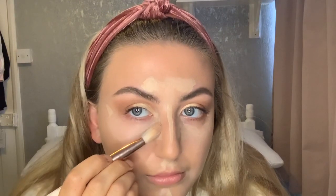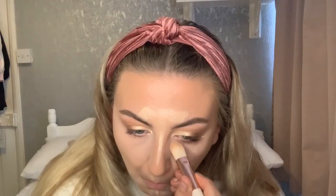Then using a flat foundation brush, I'm just going to blend this out in smooth brush strokes just where I've sort of concealed. I don't want to go crazy with the blending, just enough so the product is still there, but just so there's no harsh lines. I sort of bring this out from the middle of my eye and the middle of my face and draw this out, and it really cleans up any mess you've made from the eyeshadow and really makes it really crisp, and it is so satisfying.